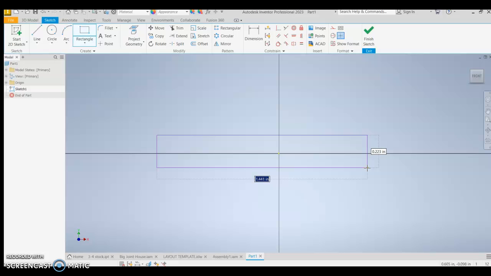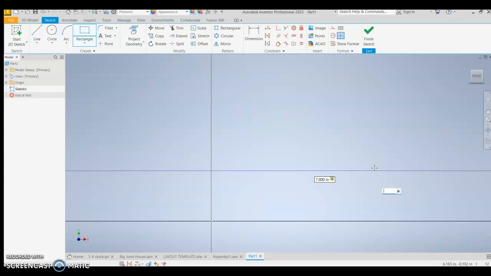So what I've done is I selected the rectangle tool under Create, and I clicked on the screen and I've pulled out, and now I have the opportunity to add dimensions. So before I click again, I'm going to add my dimensions. I'm going to do it 7 inches long. Now don't hit enter, hit tab, and now you can do the thickness of it, 0.75 or 3/4. 0.75 is 3/4, and enter. Oops, my numlock, 0.75 and enter.